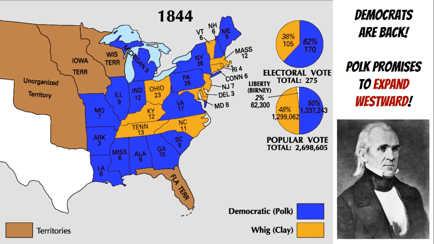They really win mostly because Polk promises to expand westward. So he says one of his main objectives is to annex the Republic of Texas, to add it into the United States, and then also to stretch U.S. territory from the Atlantic Ocean to the Pacific Ocean. He's kind of known as our manifest destiny president, and we'll see if he's able to keep his campaign promises.